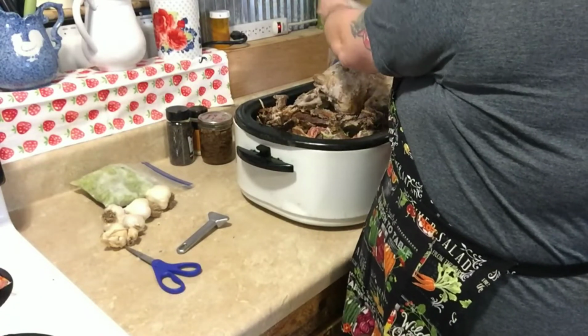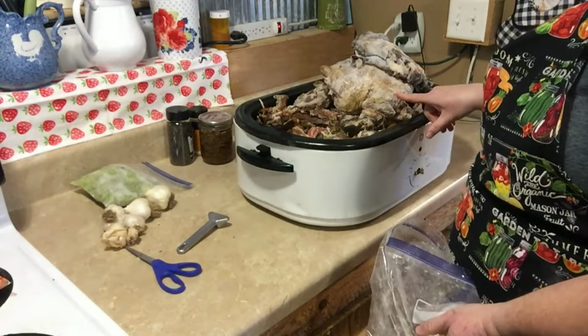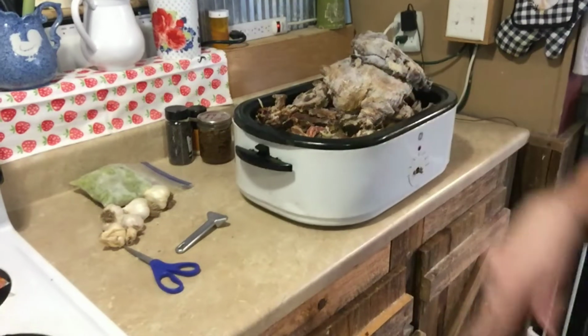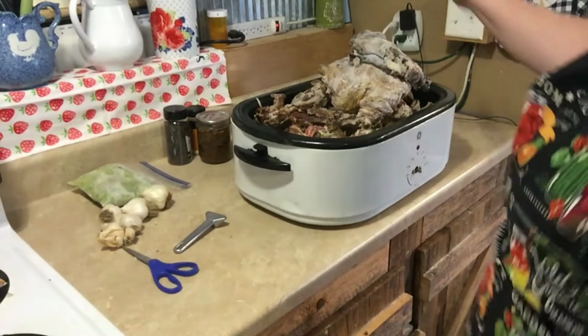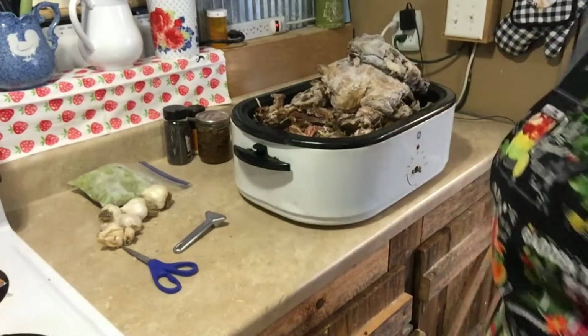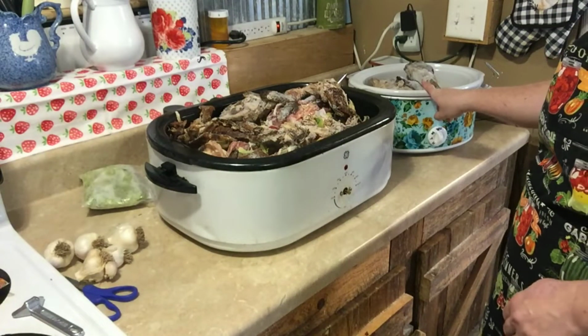Holy moly, I think that's a whole bird. That's a smoked chicken. Well, I didn't know that was in there. Look! This might be interesting. I might have to put this in a crock pot and get the broth off of it. I didn't realize that's what that was. And I don't think it's gonna fit. So let's get a crock pot. Alrighty. Chicken and a half.